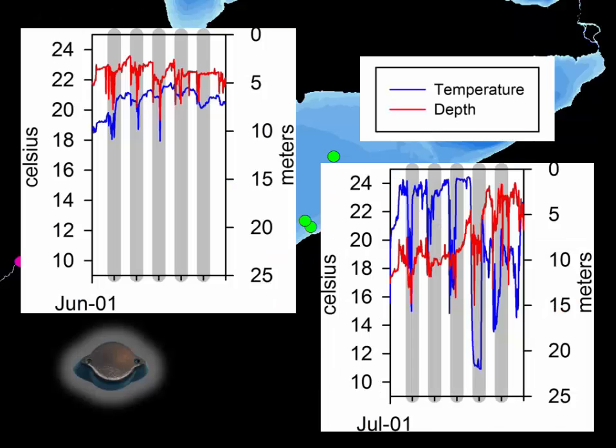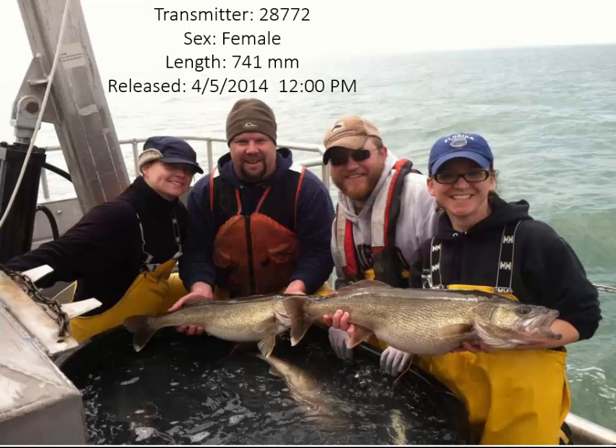And then if we want to be even more precise, we can look into the diurnal use. Where was this fish during the day? Where was this fish during the night? What we see here, I believe, on this one fish is that during the day it comes up near the surface, and then at night it goes back down. That's completely not what walleye are supposed to do, right? They're supposed to come to the surface at night and go down during the day. Well, this information is giving us a new insight into the behavior of walleye during the course of the day.